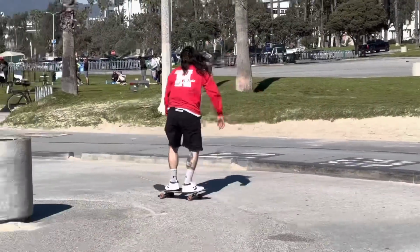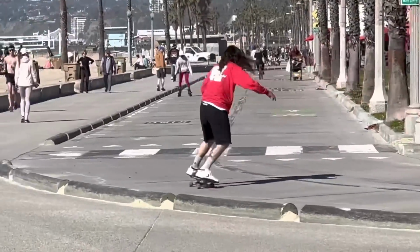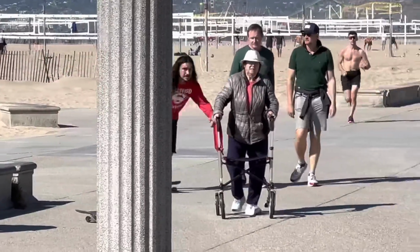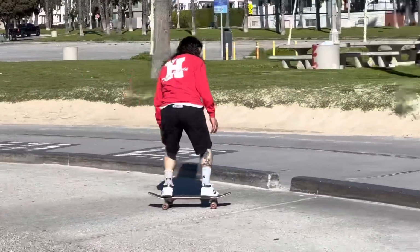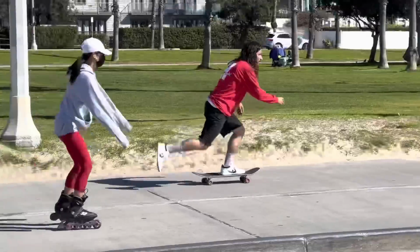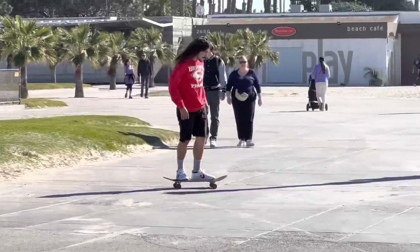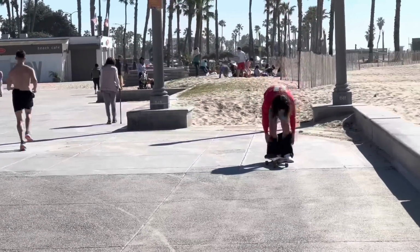Like, look at that. Yeah, that's right, trash can. Stay out of my way. Jeez. Yes. That was so sick, Mario, just cruising.